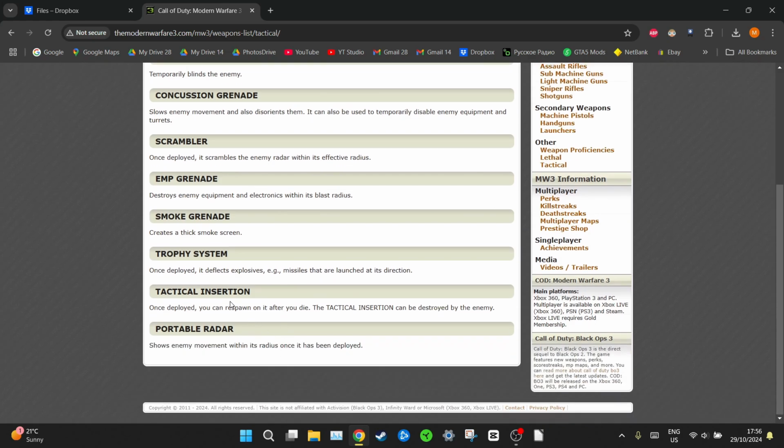A tactical insertion, standard tactical insertion, very good. And a portable radar, that's a new addition and that was sick. If anything, portable radar is OP. If you had Assassin Pro with that and a sniper, it was OP in the game. It was fucking deadly. It was like a permanent UAV. You had a permanent UAV on the map with you at all times. That is unbelievable. That was almost like a Modern Warfare 2 tactical, but they never had it in Modern Warfare 2. So they're pretty much good, except for a few ones.